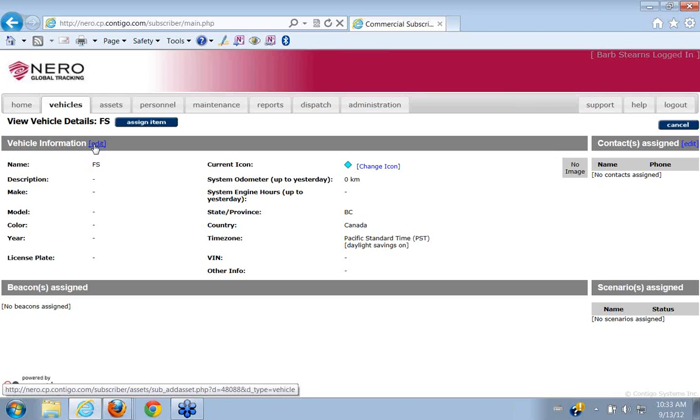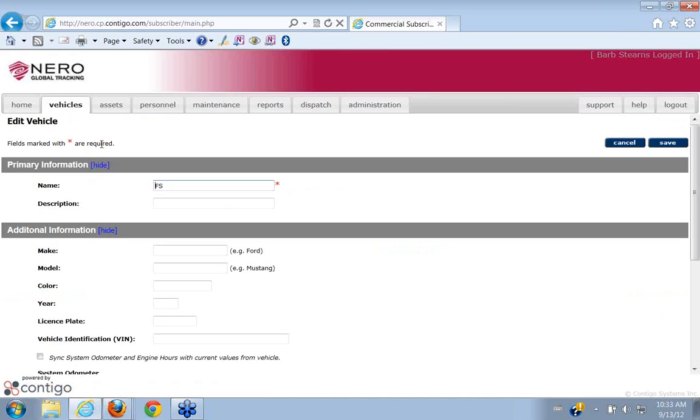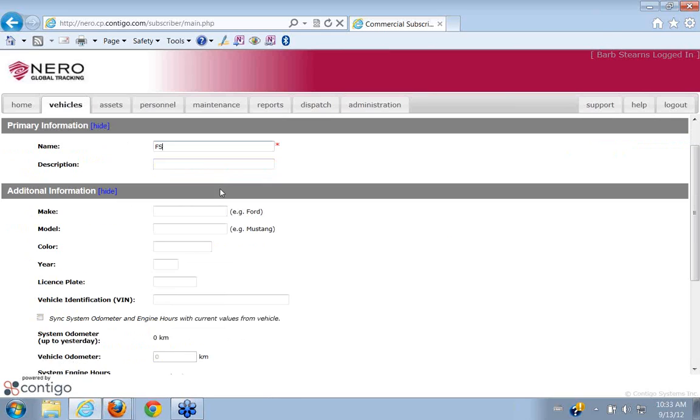So in order to make updates to it, we're just going to click on the Edit button. And then we're able to make any changes or just enter information that hasn't been entered before. Now, you will notice some of you, when you get new beacons and they get shipped to you and they're not installed, they may say, click here to update, and then it'll have part of the beacon number. So this is the same way you would update that information to be able to store all of that information.